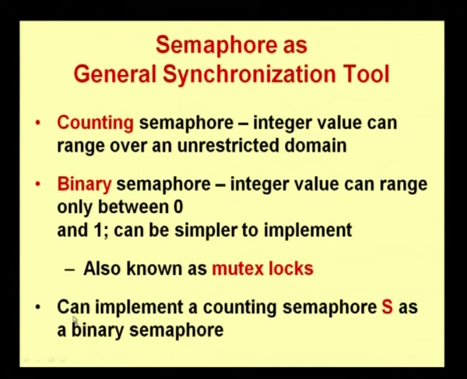This binary semaphore can implement a counting semaphore as a binary semaphore. So when you are going to have an integer in terms of zeros and ones, then we call it mutex locks. So 0 means it is true. It is true in the sense this signal, this track has been reserved for the train to cross. So at that juncture, no one else is allowed to use the railway track, the resource.